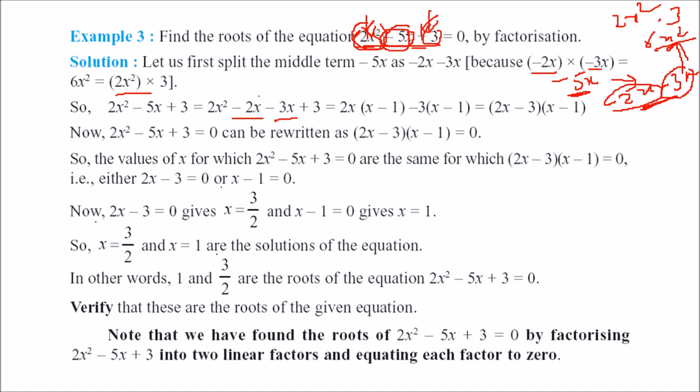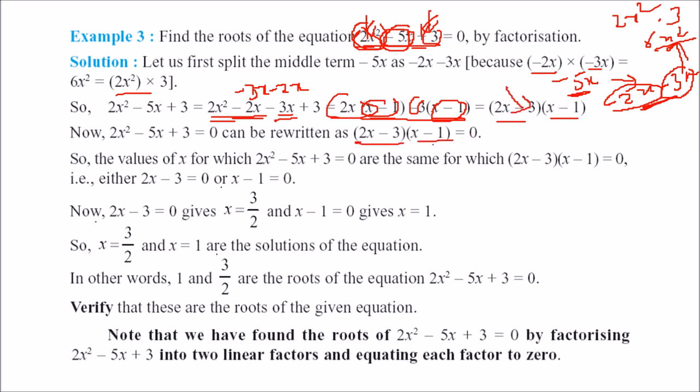Now you will ask why we have not written it as minus 3x minus 2x. This can also be written, because this also becomes minus 5x. We choose this just because we want to take something common. 2x square minus 2x, just take 2x common, you will get x minus 1 inside. From minus 3x plus 3, take minus 3 common, you will get x minus 1 inside. So when you take x minus 1 common from these two, you will get 2x minus 3 inside. So you will have x minus 1 into 2x minus 3. That is how you come up with the factors.